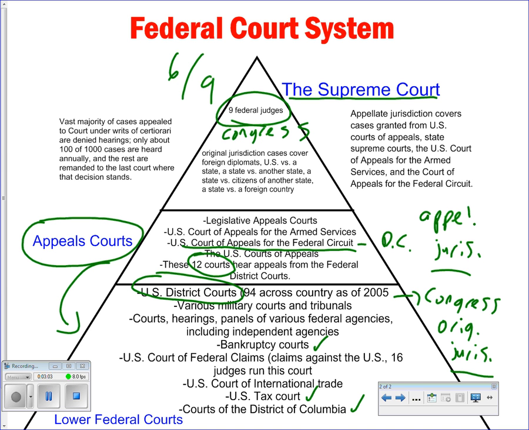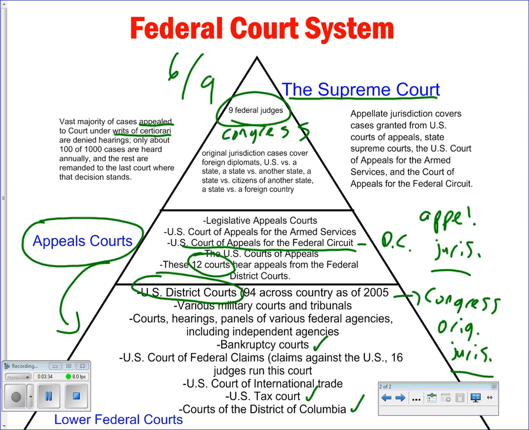Now you'll notice most of these cases are appealed through what is called appellate jurisdiction when we submit a writ of certiorari. Technically, a writ of certiorari is a request from the upper court to hear the records from the lower court so they can review it. But what it's kind of turned into as a phrase is where the Supreme Court will take an appeal, the writ of certiorari, from the Court of Appeals or from one of the parties in the Court of Appeals asking the Supreme Court to take their case.